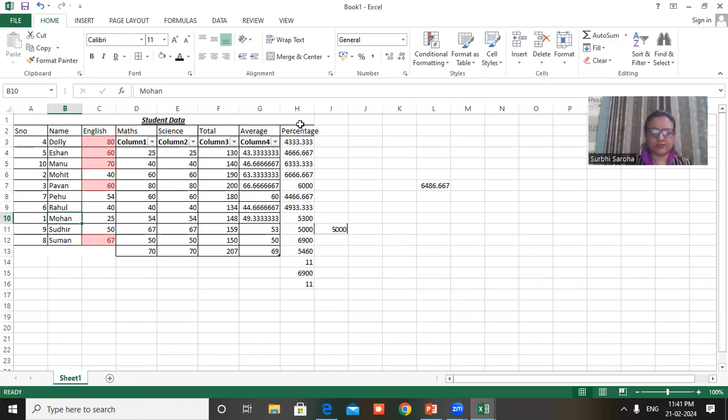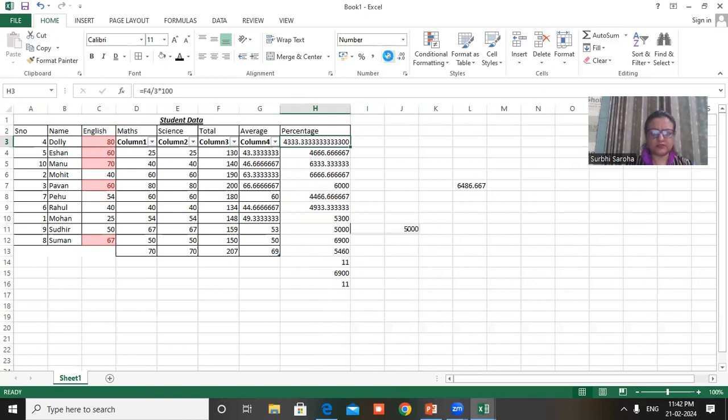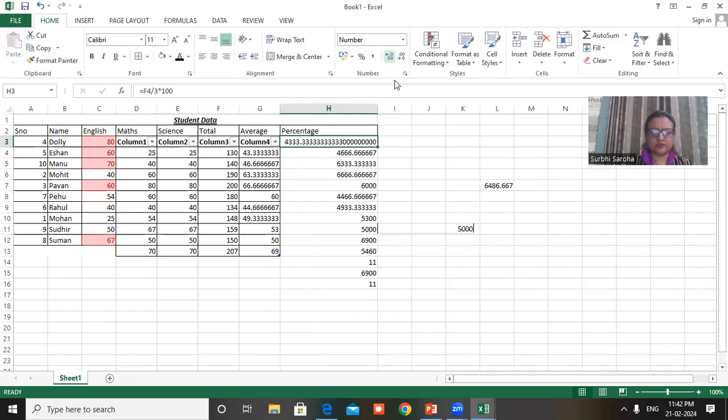Suppose this decimal is there, right? And I want this cell to decrease the decimal value. So decrease, I will do by this function, this button. And if I want to increase the cell points value, I will do by this function. Like this, it will keep on increasing the decimal value. So I'm decreasing. Okay.